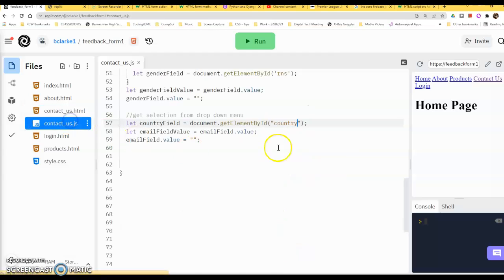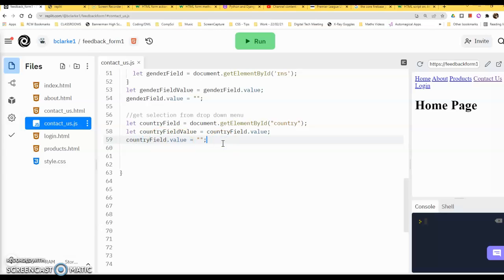The ID there is country. Great stuff. Back in, and of course, like before, that just points to the drop down menu to actually grab the value from it. We're going to say country field dot value, so the value of it, and we're just going to shove that in another variable, country field value. Again, could do these two lines in one, just think it's nice and clear, and then we can change back the country field here to be waiting for the next selection.